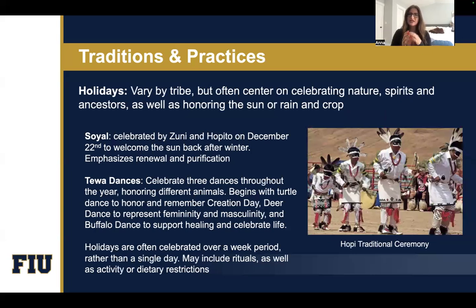In terms of holidays, again, this will vary by tribe, but these often tend to center on celebrating nature, spirits, or the spirit world and ancestors, and then honoring the sun, rain, and crops and other things that are necessary for survival. So honoring and also providing gratitude. Some of these ceremonies and holidays include Soyal, which is celebrated by the Zuni and Hopi, and that occurs on December 22nd, and it welcomes the sun back after winter, and it emphasizes renewal and purification.